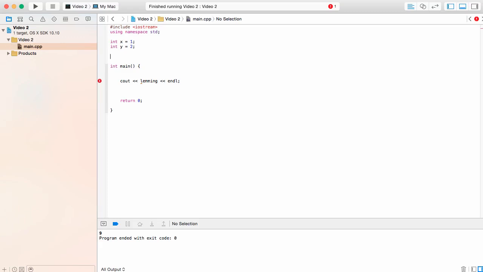So we know that integer x is equal to 1 and integer y is equal to 2, but you can also make integers equal to other integers or sums of other integers. So let's go and integer of sum, for example, right? Because sum is when you add things together. We'll put x plus y, and we'll end that line. Now, this means that whenever you use the integer sum, it's going to be x plus y, and both of those are two integers, which you can replace with 1 plus 2.